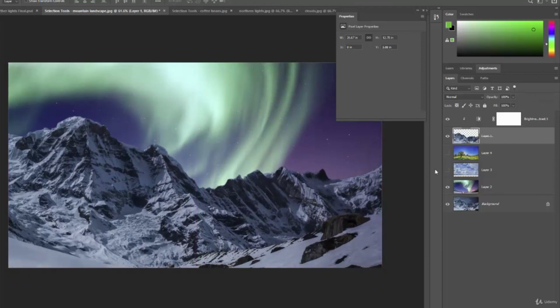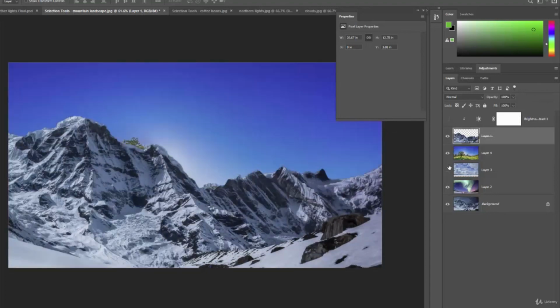Okay, so your assignment is to go do your selection on your mountains and then download these other images and click and drag or copy and paste them into this image. Make sure they're below this mountain layer and then play around with them. And then if you want, you could even create a brightness and contrast adjustment layer and you can play around with your mountain image. Then you can just toggle everything off.